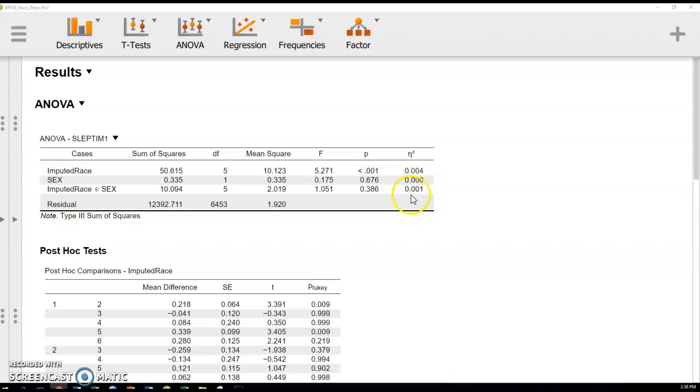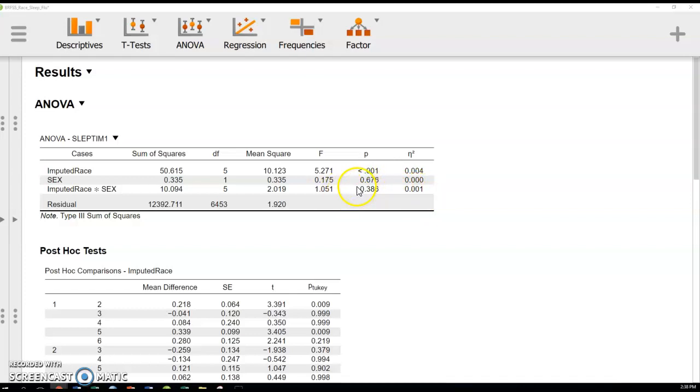Interpreting the eta squared or the partial eta squared, again, think of it roughly as an r squared. If it's 1%, might be a weak effect, maybe 9–10% would be a medium effect, 25–30% would be a strong effect. Again, that's somewhat arbitrary, but gives you a sense of what a practical effect would be there.